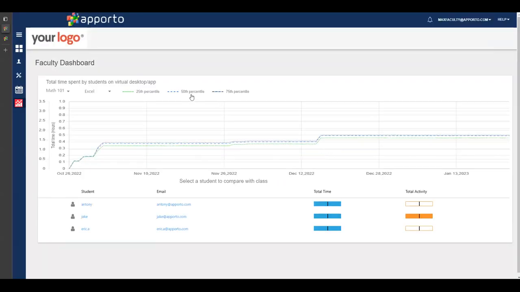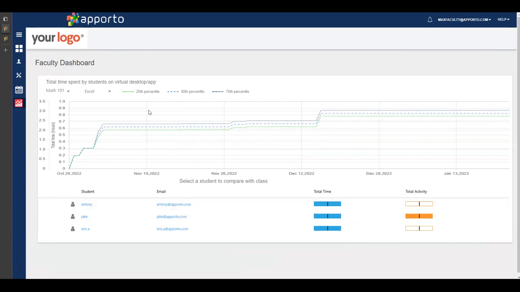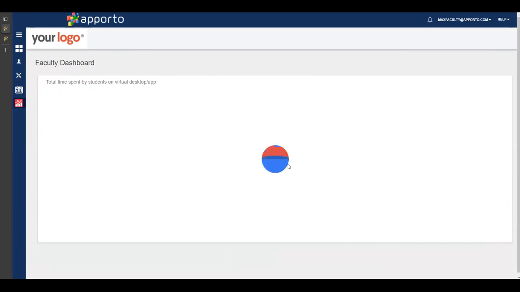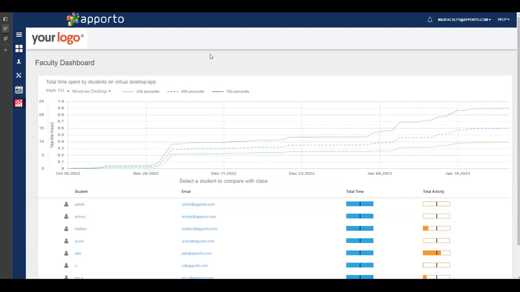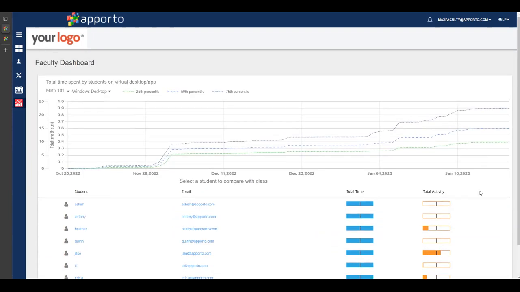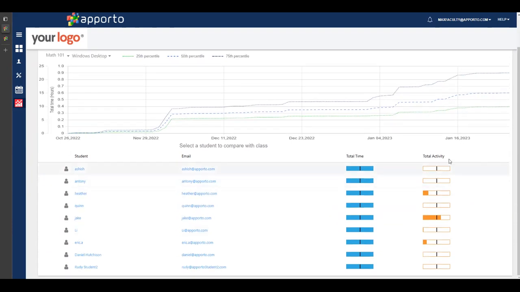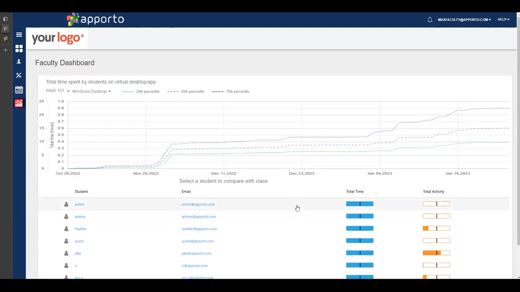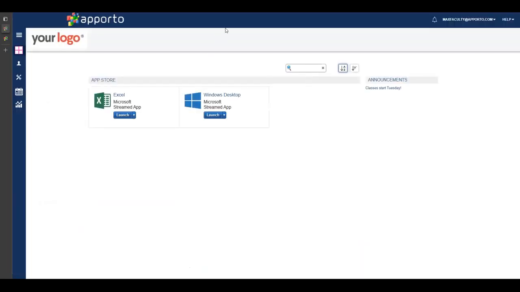And then lastly, we have the faculty dashboard. I'll cover this really briefly, but in short, it essentially gives you a view of your environment, how active some students might be. I think we don't have too much data in here, but it gives you an idea of how much time students are spending, how active they're being, so you have a little bit of a visual view of your class. Maybe if a student is not performing well, we could see that he's got very low activity. I don't know, something like that. You can also plot your users or your students against the percentile graphs as well. So those are just some of the options there.